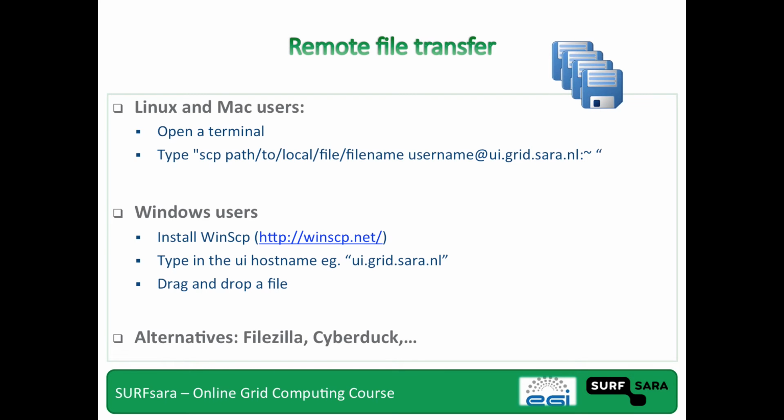So we also need to be able to transfer data from your local machine to the UI. We will show you with some commands how to do this using the command line. Linux and Mac users again do not have to install anything, as SCP, the application used for transferring the data, is already available. So to try it, use the path listed there, so the SCP command. For Windows users it's a bit more involved, but you can for example install WinSCP to transfer data back and forth from the remote machine.